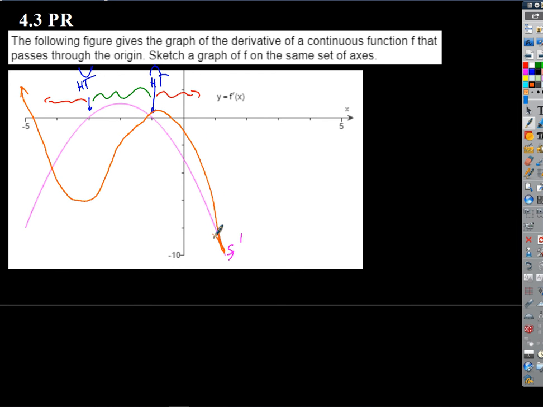Yeah, that's the right idea. Just to be a little nitpicky, they wanted it to pass through the origin, right? So probably the only thing we would have done differently is maybe right here, we know that along that vertical line, whenever we get to that x value, it's going to be a valley. So it's going to look maybe like that. This one's going to be a peak. So maybe it looks like that, and then it just has to come back down through the origin. But you get the idea, right?